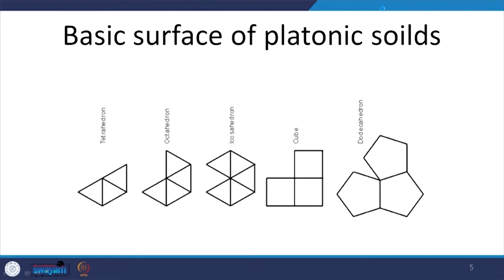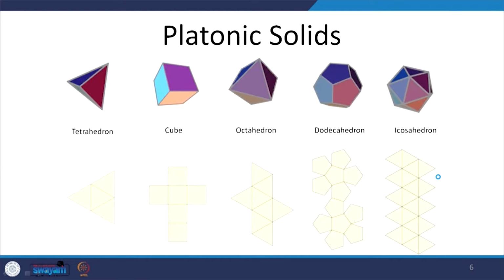Now, when we go on to develop the surfaces for these platonic solids, we know very clearly what the generating surface is. In the case of the tetrahedron, we have an equilateral triangle, the octahedron also, and the icosahedron also. For a cube it's a square, and for a dodecahedron it's a pentagon. Let's see how these unfold. So if it is a tetrahedron, we have a triangular surface connected to another triangular surface, another and another. There are 4 triangular surfaces, and if we fold it like this, at each of these points we have 3 triangles coming together.